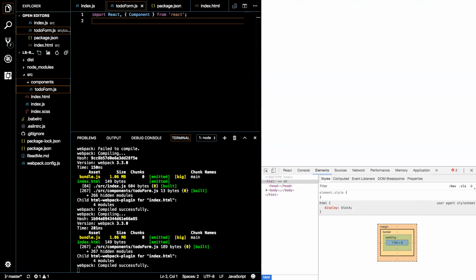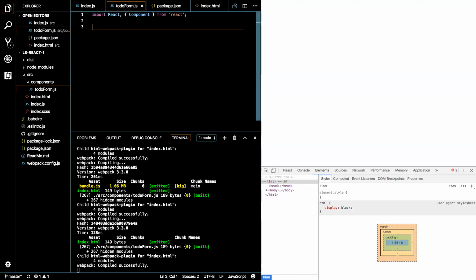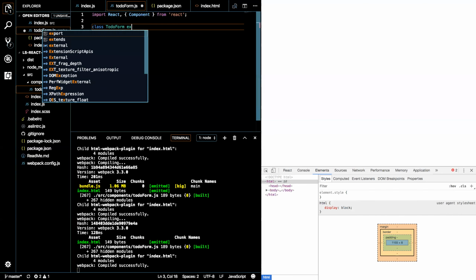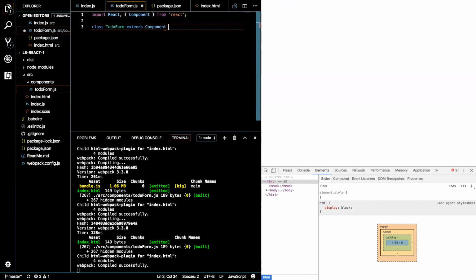So it's going to be less of a presentational component and more of a container component in that it uses a class. Now all we need to do is simply reference the Component class as an extension. So we're going to use our class operator here and say class to-do form extends, which is very familiar from just a couple of days ago, Component.